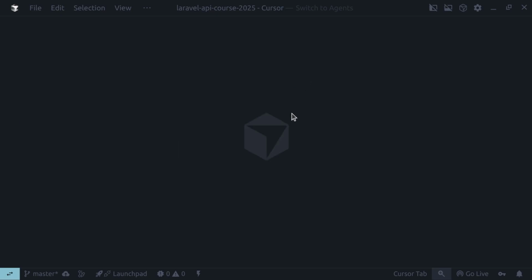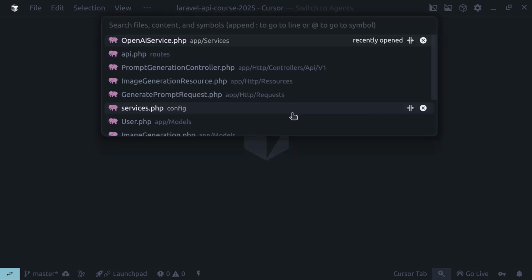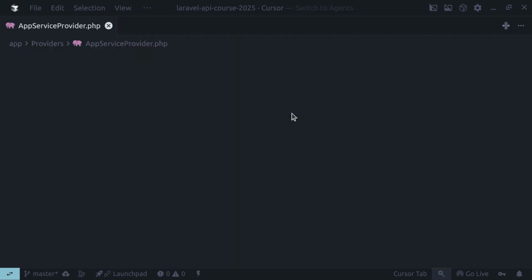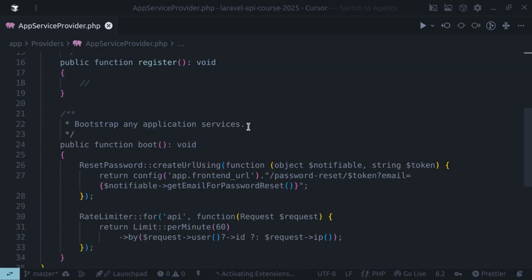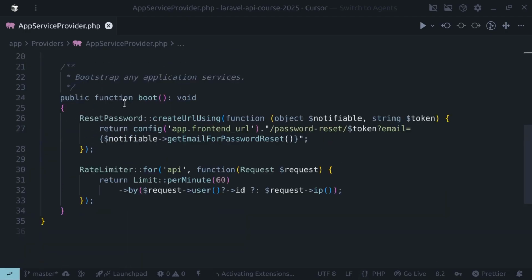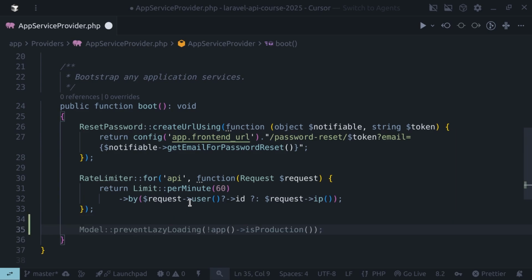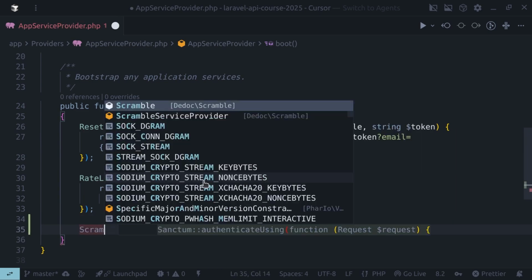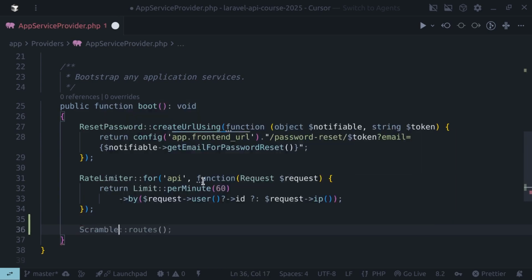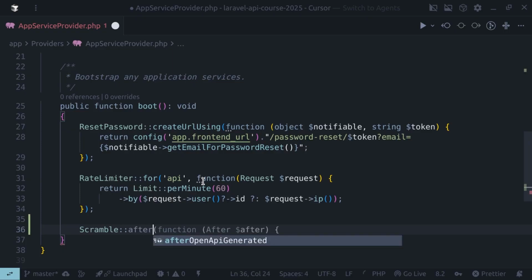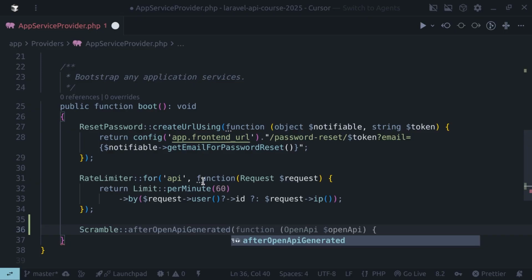I'm going to open Cursor now, and we're going to open AppServiceProvider. Inside AppServiceProvider, inside the boot method, I'm going to scroll down below, and I'm going to add the following code: Scramble, after OpenAPI generated.